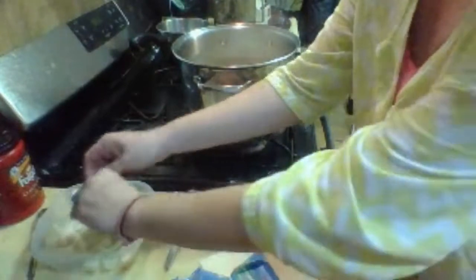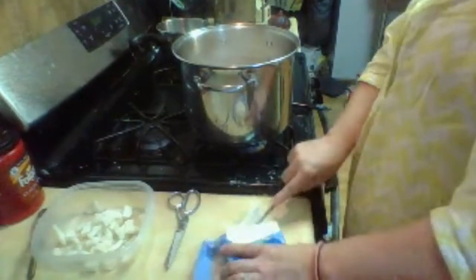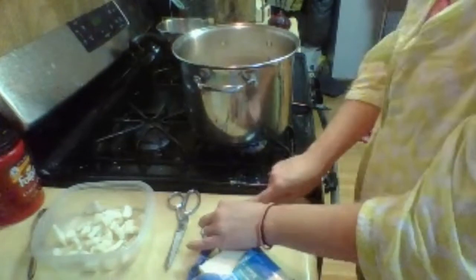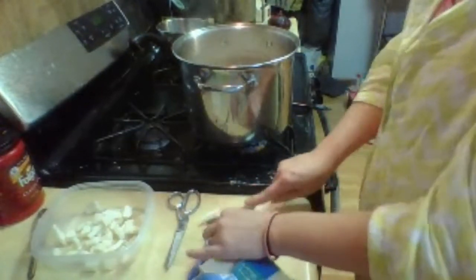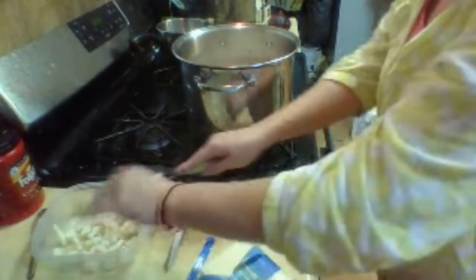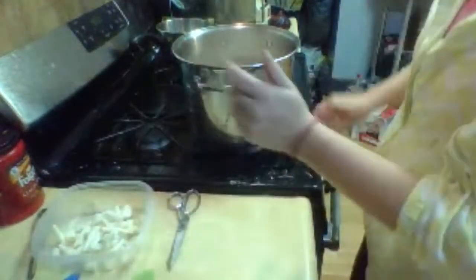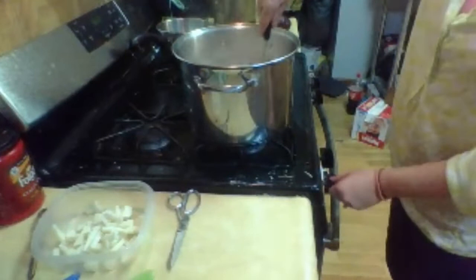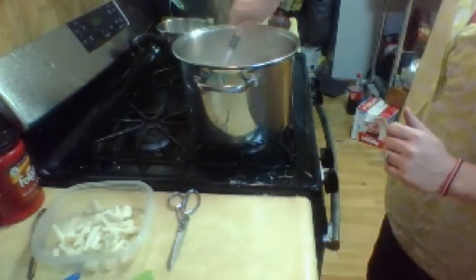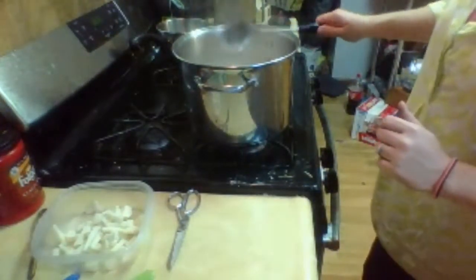So I think I'm going to slice one more piece of cheese here and chunk it up. Okay. Now, I think this has probably cooked long enough. Okay. I'm going to turn the fire off. And I'm going to let it sit for about, I don't know, 2 or 3 minutes here.